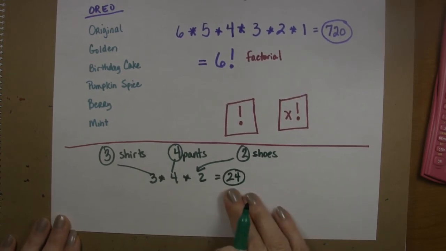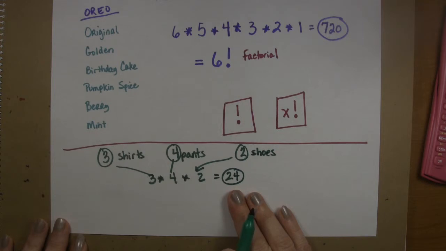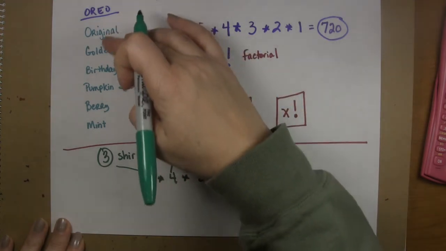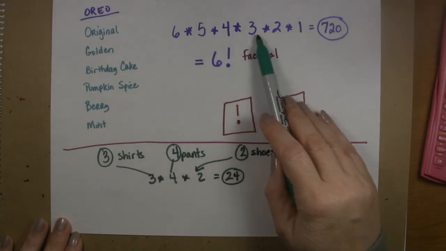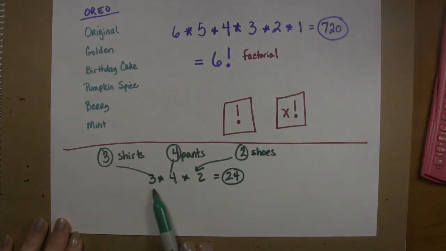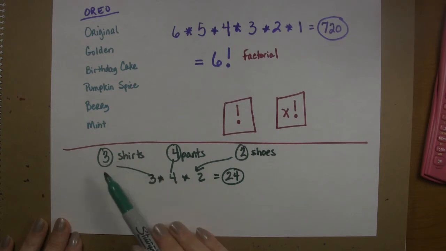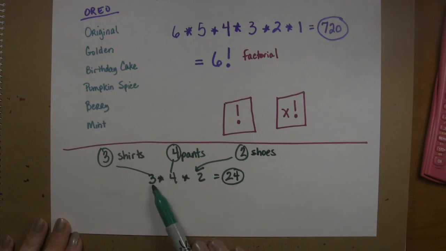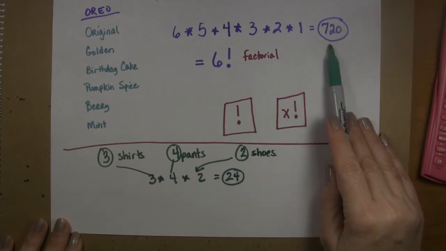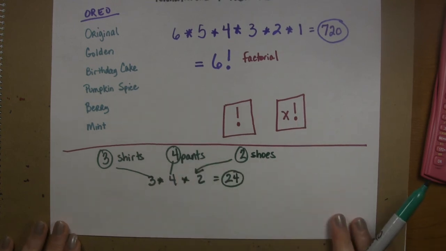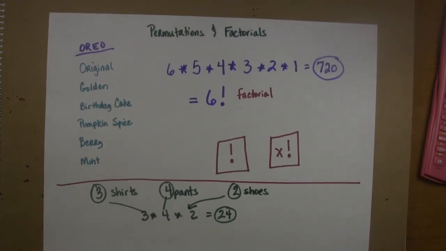You will notice that we do not use a factorial here when we are calculating this, because a factorial is used when we are trying to order things in a certain way, and the number of items that we have to pick from changes each time. That's not the case here. So if we had a red shirt, a blue shirt, and a brown shirt, we would just pick one of those, which would give us 3 options. So altogether, you would have 24 options for the outfits. Over here, we have 720 options for the Oreos. All right, that is your short introduction to permutations and factorials.